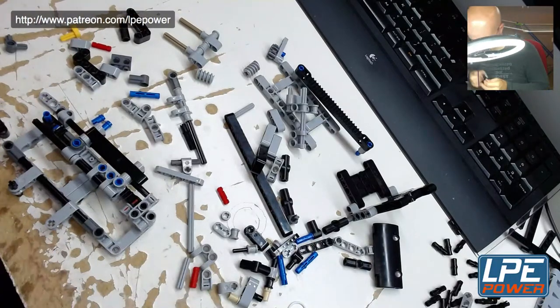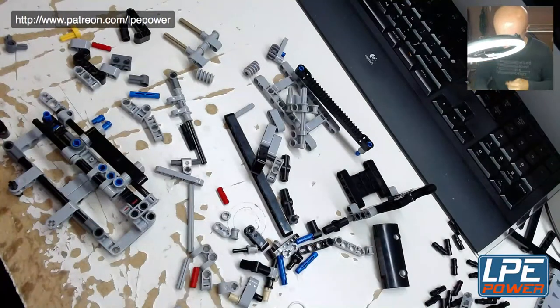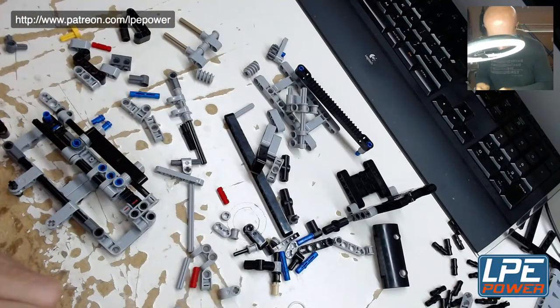I'm pretty sure you, at one point in time, owned a car that had a similar mechanism of securing this.